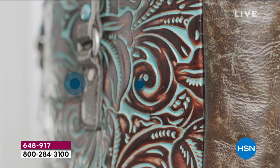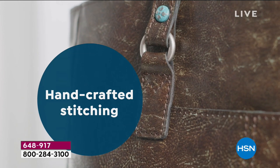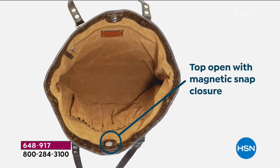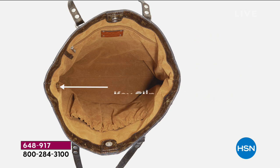So here's the dimensions on the bag. Just if you're tuning in, 14 in the length, 4 in width, about 13 in the height, 12-inch double handle strap drop, handcrafted. Look at that inside. I know, isn't that beautiful? Open, and it's spacious. So soft and you can see everything.